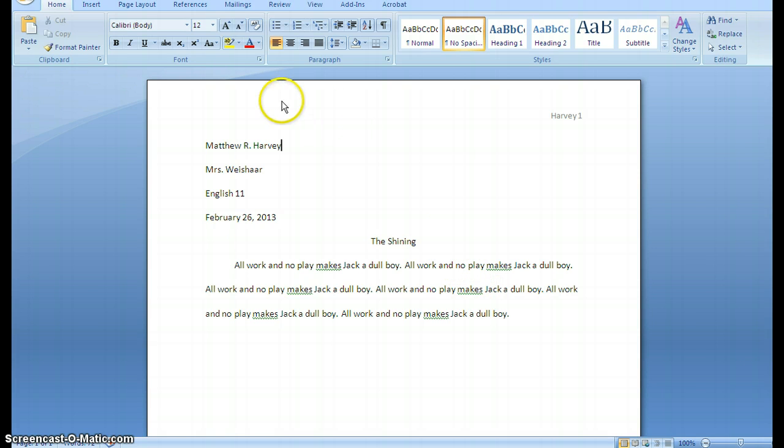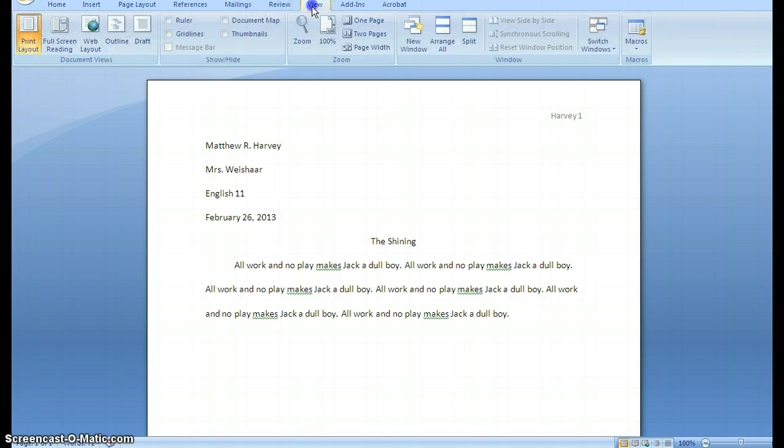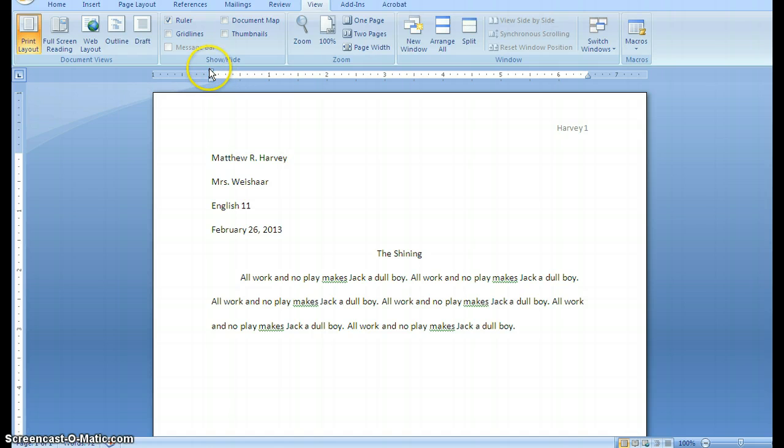Finally, some Word pieces itself. If you need to change alignment, that would be here. The body of your paper is going to be left justified. If you need to do a longer quote, you'll have to indent, which means you'll have to bring up your rulers. So you go View, Ruler, and then you can use this tool here, highlight some text, use this tool and slide it over to indent the whole piece of text. These are things you might want to have help with from myself, which is fine.